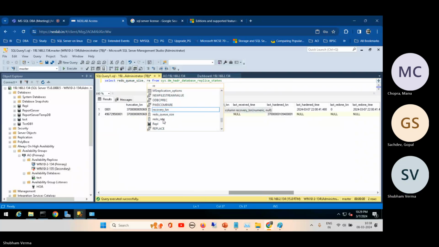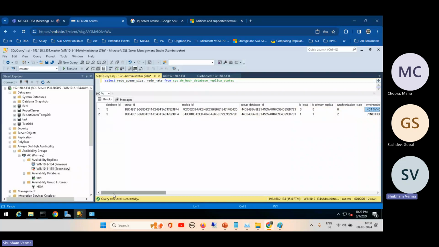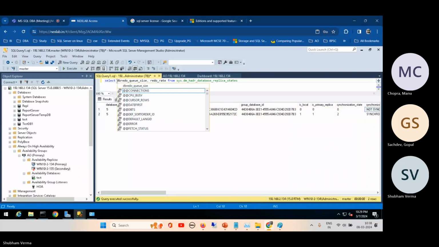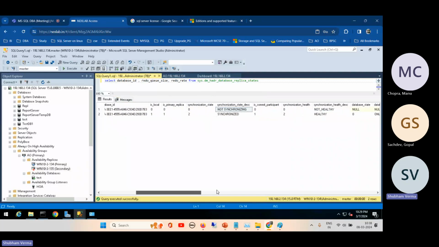And we can pass the database name also, database_id.